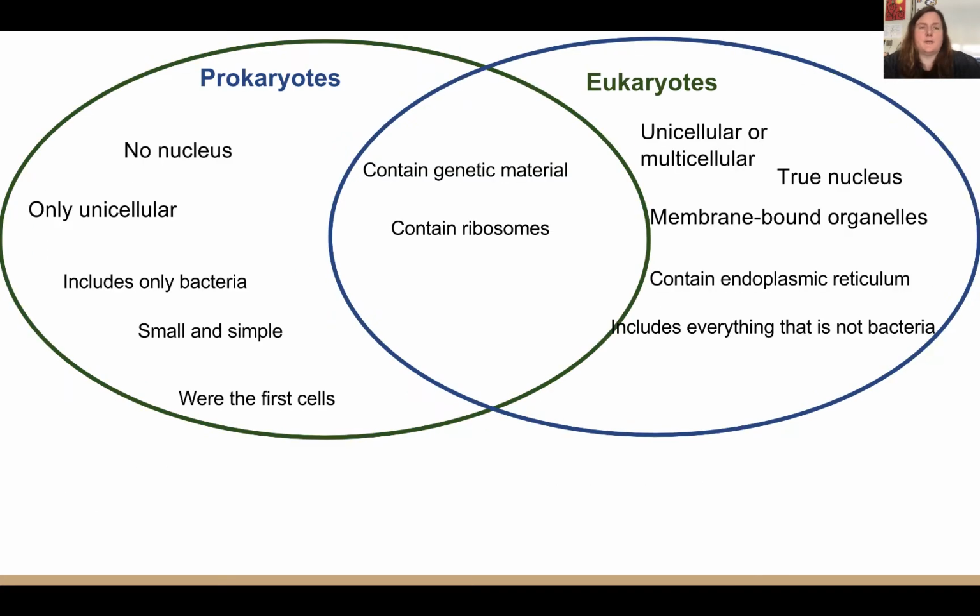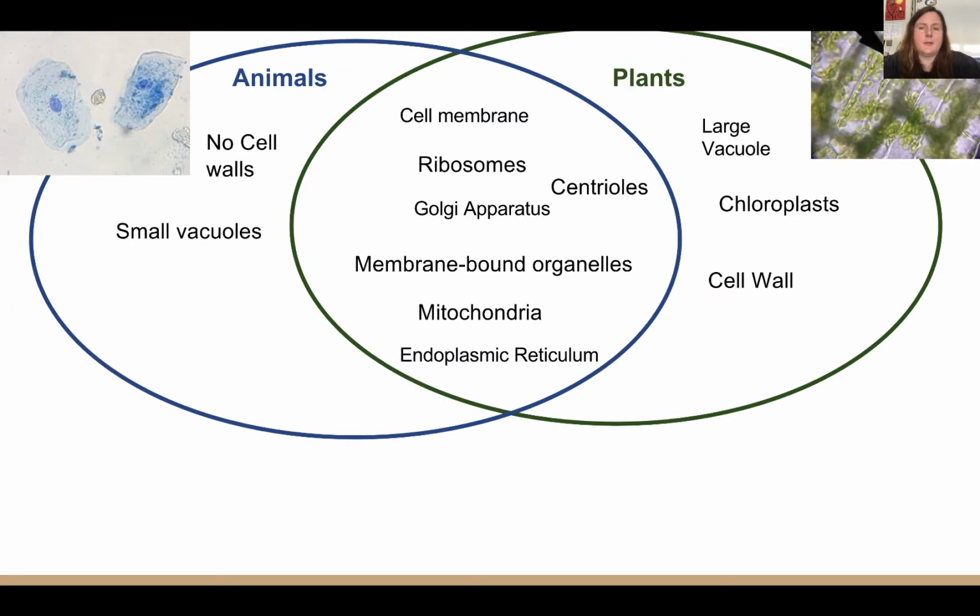Here are your answers for prokaryotic cells and eukaryotic cells. So if you missed anything, go ahead and fix it and make changes to your Venn diagram. Here's the plant and animal cell Venn diagram answers. So go ahead and review your work and make any changes that you need to.